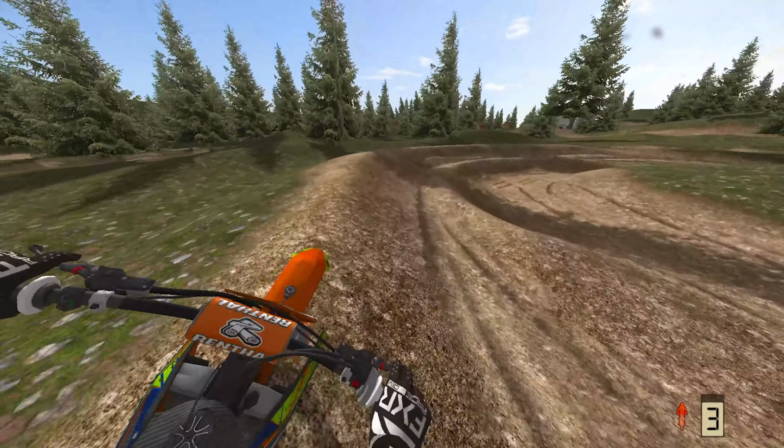This is a nice little table. Come flying down that hill. Nice little bank corner. This corner reminds me of Fox Hills, that 1A at the bottom of the hill. It's a really, really cool corner. It's really off camber. You've got to hit it really, really well.